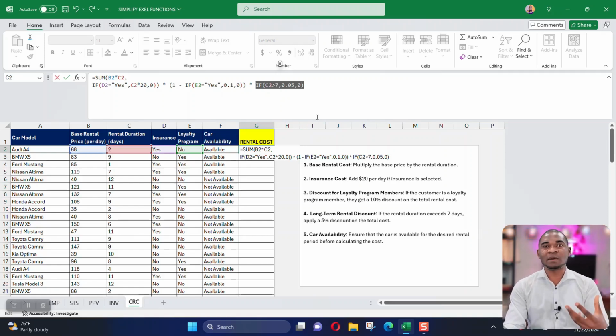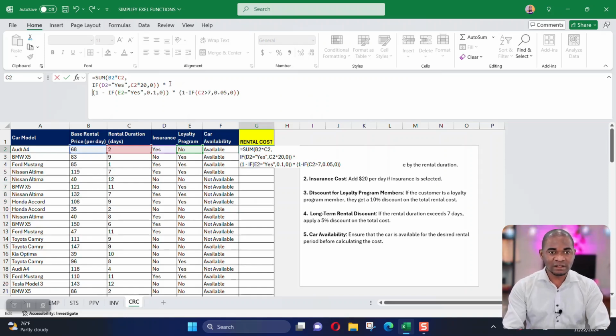In order for me to apply the discount, I will come to the front side here, then I will introduce 1 minus. I will specify everything into an open and close parenthesis, and I have something that looks like this. So as you can see, I have specified the fourth condition. I hope you understand. Now I can choose to just break it down from here by saying Alt Enter, and then I'll come back to this place, Alt Enter again, and I have something that looks like this.